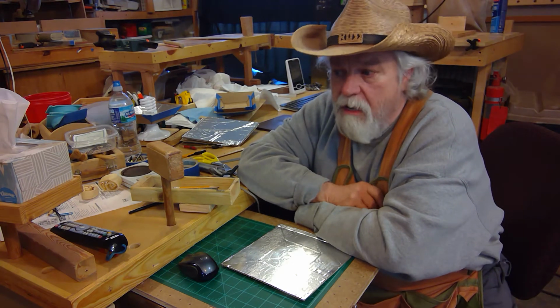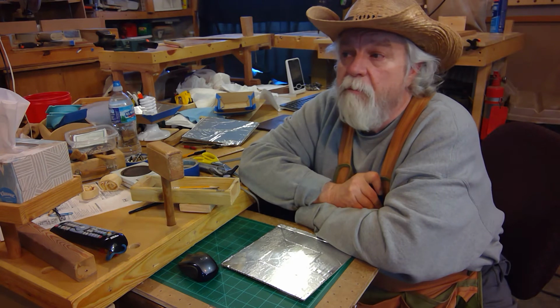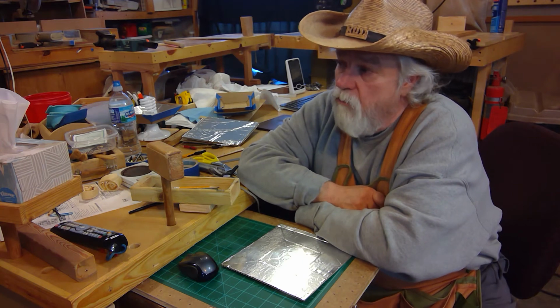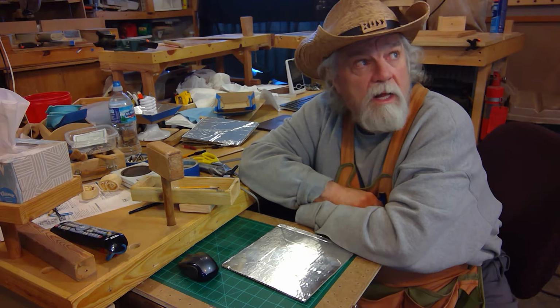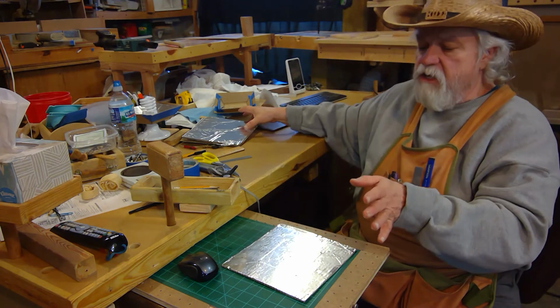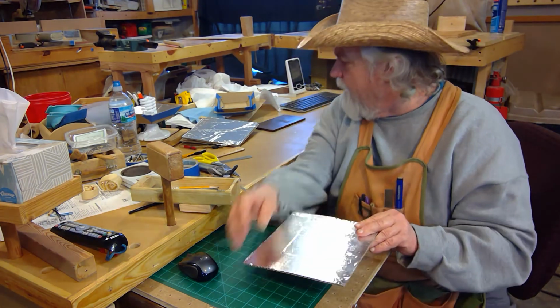And if you have a small shop on a tight budget, whether it's a hobby shop or even if you're making a living out of it, this system will work for you. And it is definitely cheaper than going any other way. I've done it for 5 years now, and I'm very impressed with how well this has worked under this scheme of how I do it. So if you have any questions about it, hopefully I answered all your questions on how to make them.